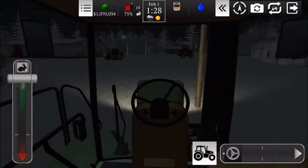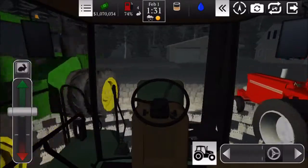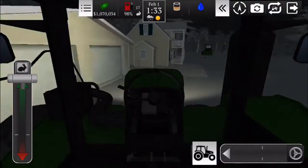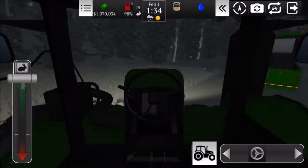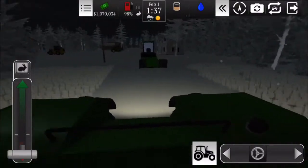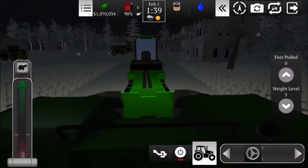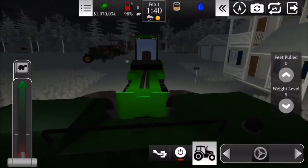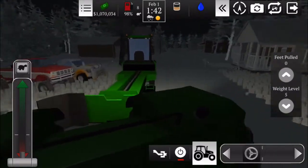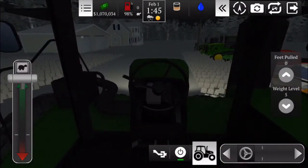Let's get the other tractor we're going to use next to pull. Park right between here, same spot it was in. We'll use the big turn in the middle to back it up because it'll be a lot easier. Yep, this will be a lot easier — we'll pull. I bet this one will go a little faster. I'm guessing around 13, 14 miles per hour.